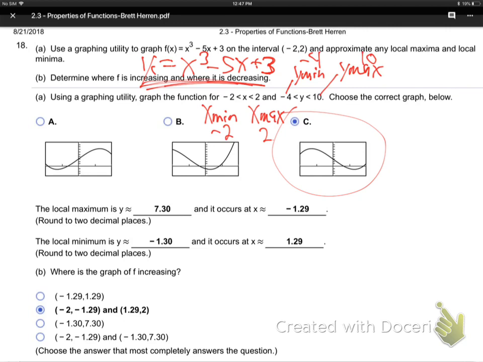What they want is for you to find the maximum and the minimum. They want you to find this point right here. This is the max. How do we find that in our calculator? Let me write the steps. I'm going to go to a fresh screen. So to find a max, step 1 is graph it.